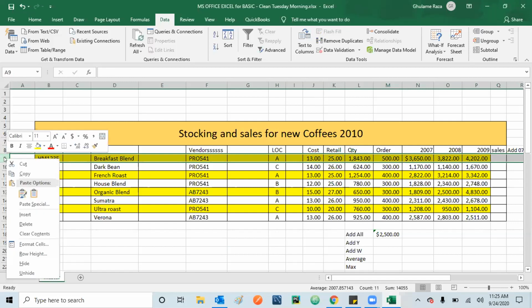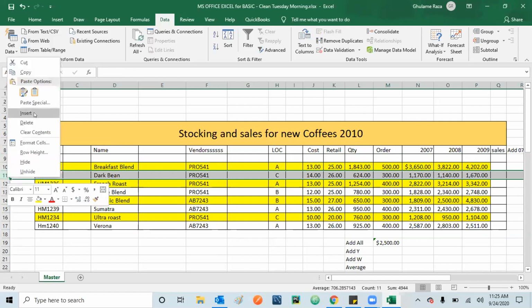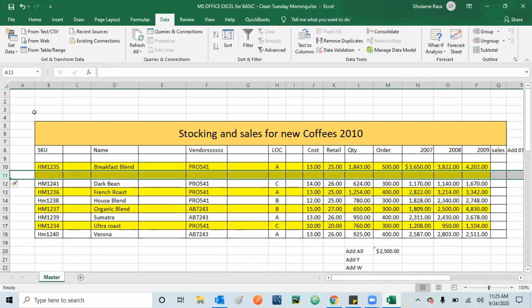So I'll click insert and I'll get one blank row after SKU. I need one blank row after HM1235. It is row 10, so I'll go to the next, right click and then click insert.